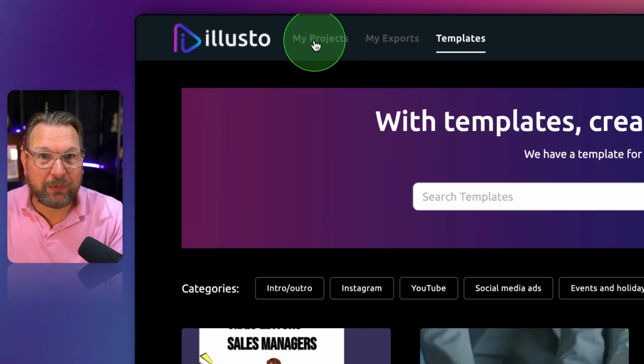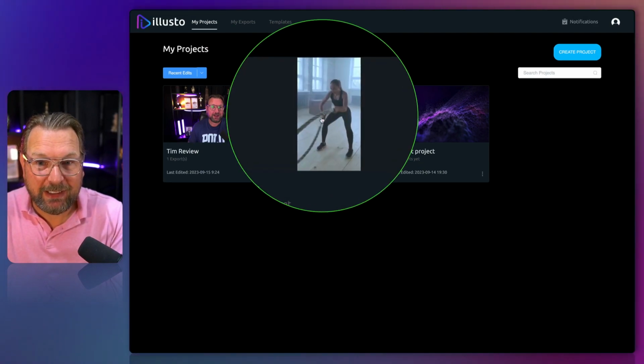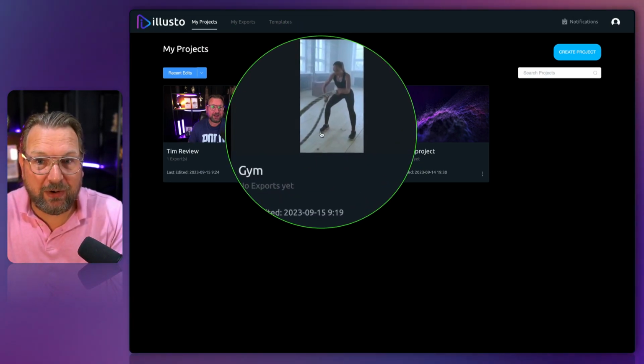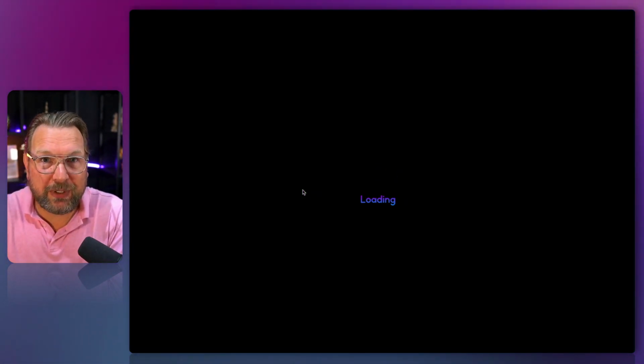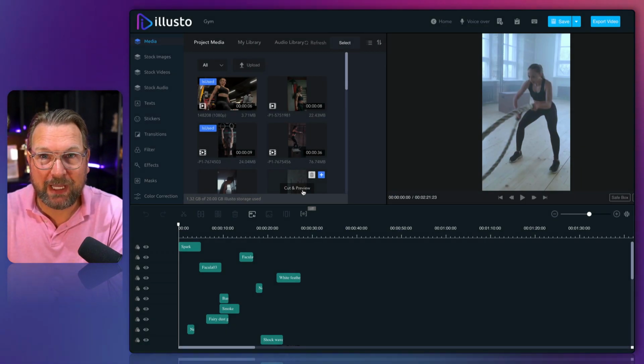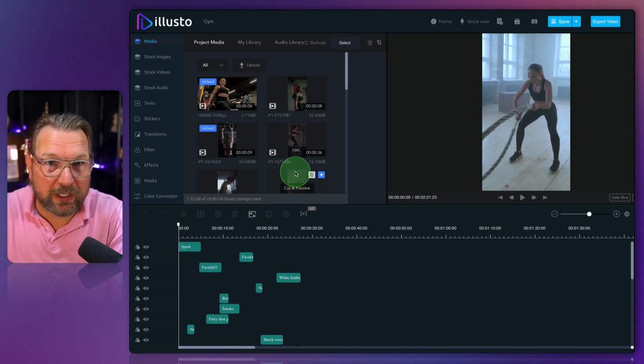I personally prefer to create my own projects in here. So I go to my projects in here, and here I created a quick project of a gym. So I'm going to show you this example so that you can see a little bit of the possibilities, and then we're going to walk through the platform, how you can apply effects, how these layers, etc. work. So now it's loading, and like I said, you can access this from any computer. You simply log into the cloud and you can start working on your project.